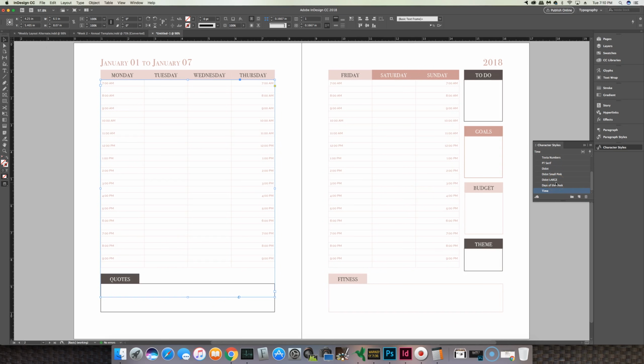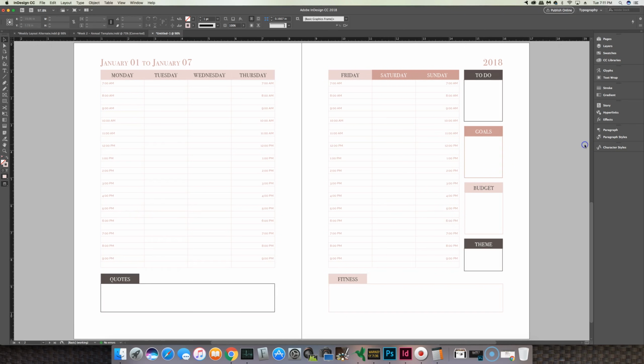And that's a great way. The reason I love character styles is because it's a great way to make a couple changes and it changes your whole document without me having to click in here and change each and every single box. That would take forever. So that's the nice thing about character styles. And I think it's crazy if you're not using them. They're such a time saver.